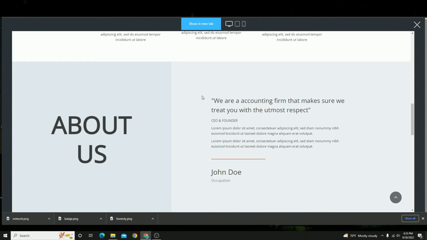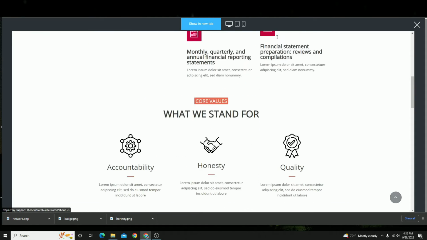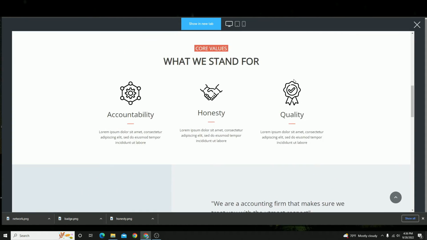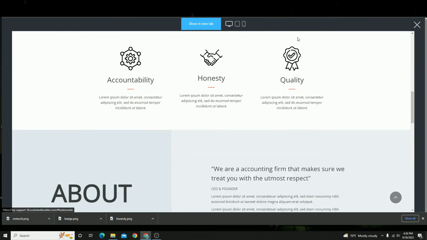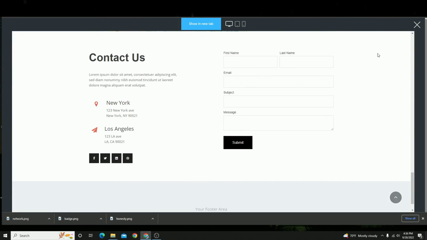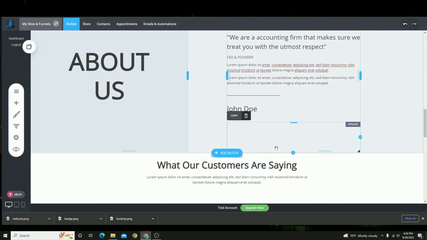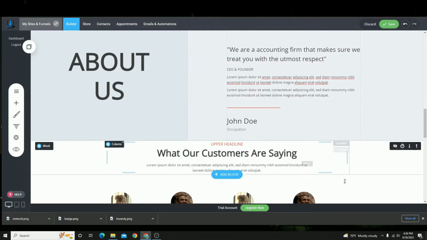Now you can see here there's a little bit of a gap. It's good that we noticed that, so we can take that out. Here we have an About Us. Takes us to the About Us section. Here we have testimonials. Takes us to the testimonials. And then finally, contact us, takes us there as well. So what we're going to do real quick is any kind of gaps that are like outstandingly large, we'll just get rid of them, right?